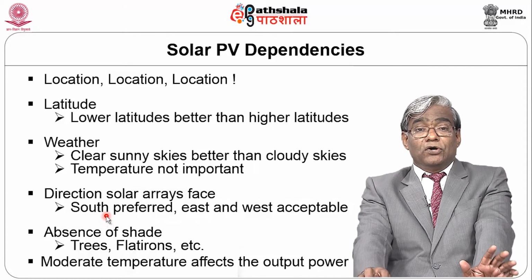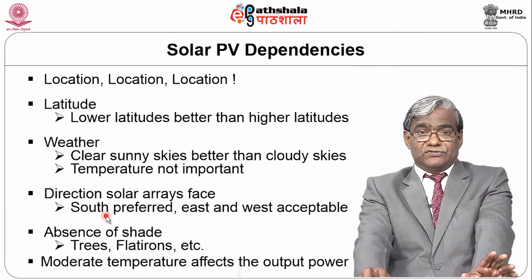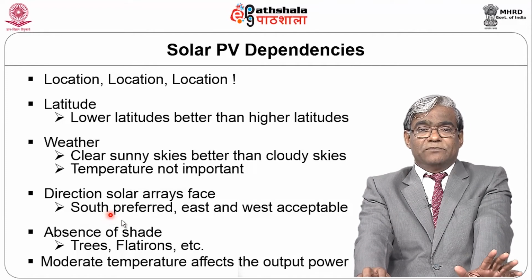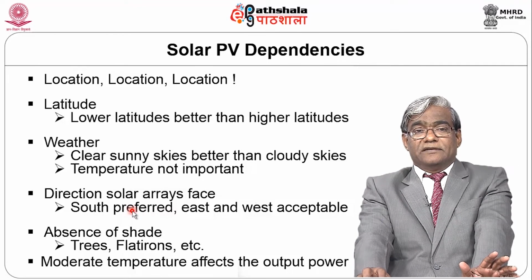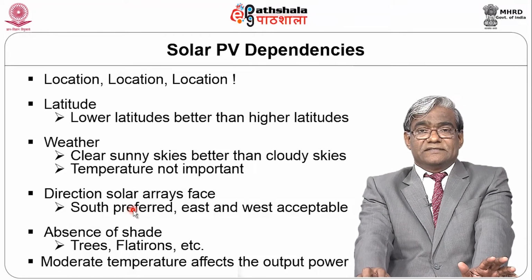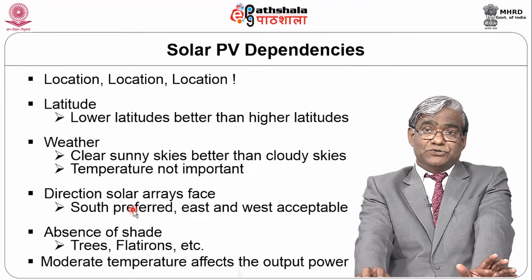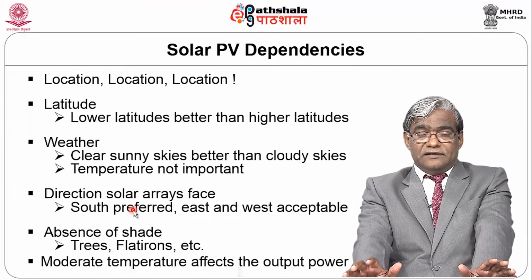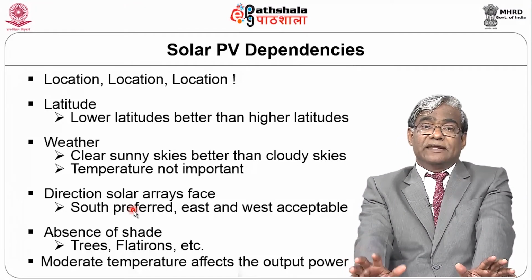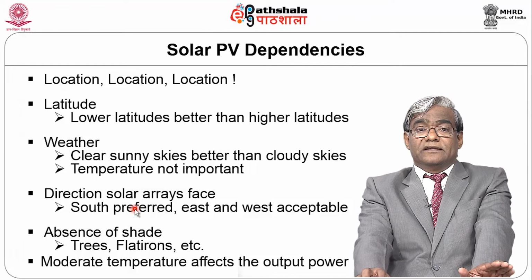So all solar energy gadgets, solar photovoltaic system or solar water heating system, it should face south direction, because our country is located in the northern hemisphere, and that is why the solar system should be facing south. And if the country is located in southern hemisphere, then their solar systems should face the north. For example, Australia is located in the southern hemisphere, their system should face north, so that it gets solar radiation most of the day.